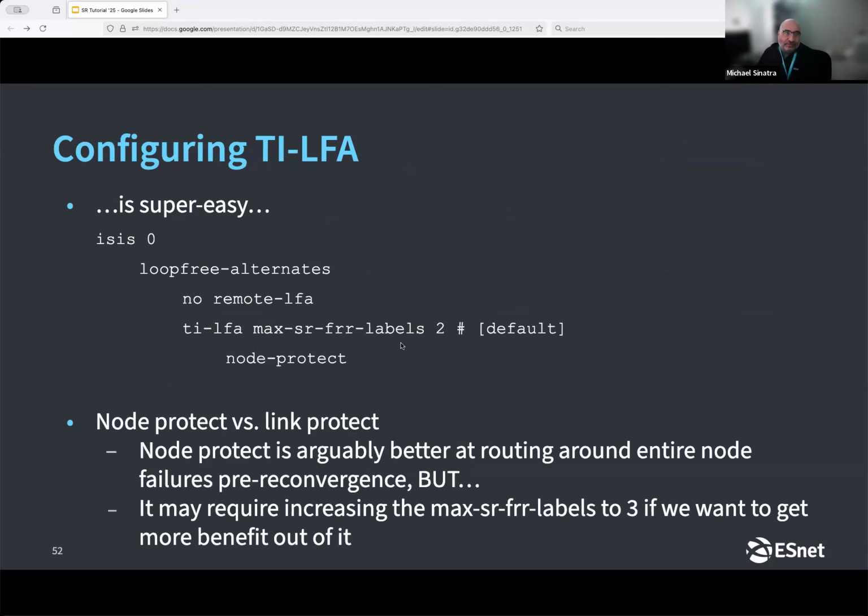So basically in the SR-MPLS stack, 2 labels will be used for being able to do TI-LFA. The more labels you use, the more failure modes you can basically work around. But it also means that you are consuming more labels in the MPLS label stack, which is limited in MPLS. It's limited both because of hardware ASICs and in some cases because of the packet format.